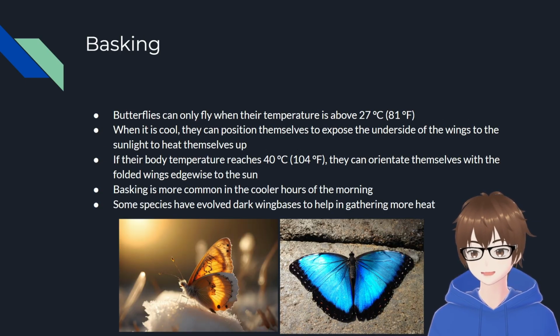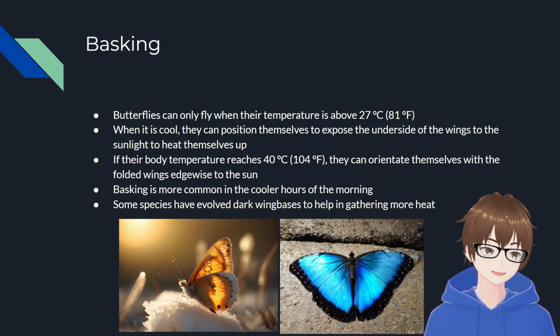Butterflies will also go through basking. Butterflies can only fly when their temperature is above 27 degrees Celsius or 81 degrees Fahrenheit. So, when it's cool, they can position themselves to expose the underside of their wings to the sunlight to heat themselves up. And then, if their body temperature reaches 40 degrees Celsius or 104 degrees Fahrenheit, they can orient themselves with the folded wings edgewise to the sun so that they'll get less sunlight.